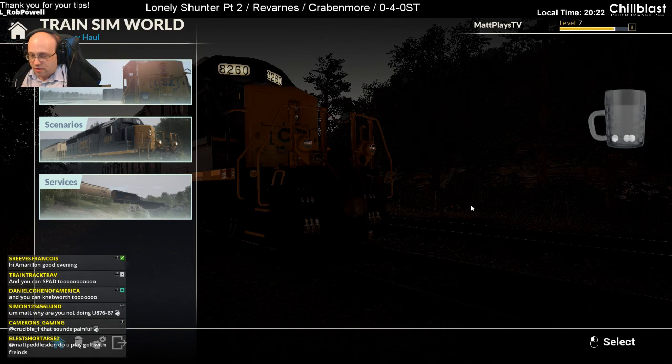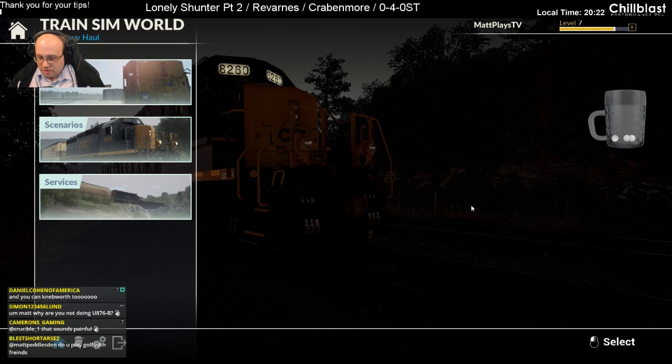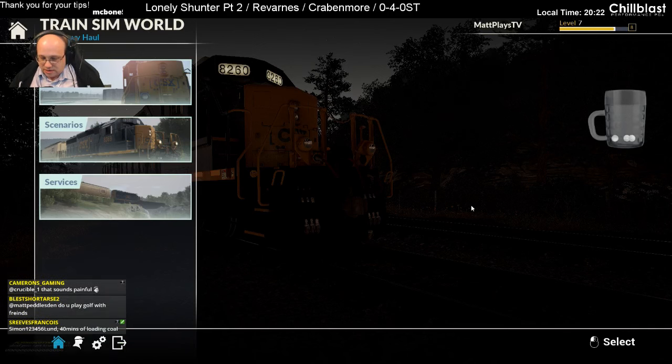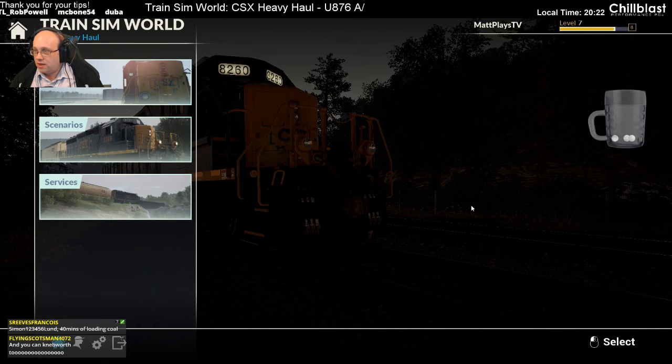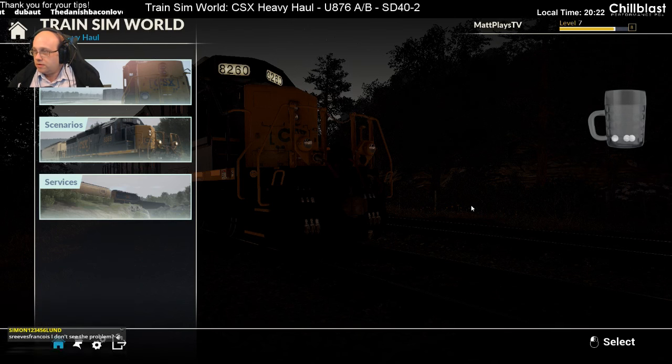I've decided I am gonna go what the hay and do U876B and C today. So this is Train Sim World CSX Heavy Haul, U876A and B with the SD40-2.